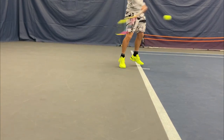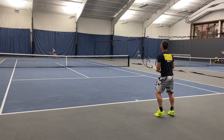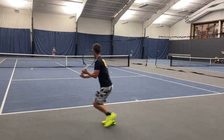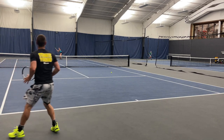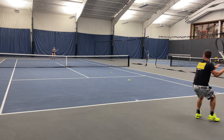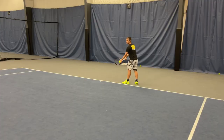I always walk around a bit in new tennis shoes before playing in them, but not for this review — I went straight on the court to see if any break-in was required. Although I had no problem playing in them right away, I would still recommend a slight break-in for this model; it's just a personal preference. I've used this shoe for three weeks now, so let's go over the pros and cons.